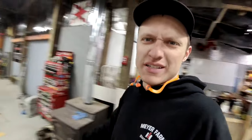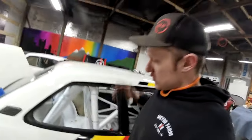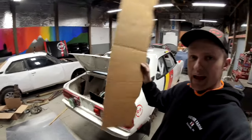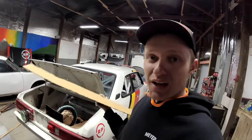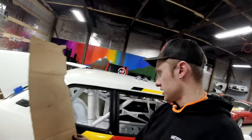If I must say so myself, that's probably the fastest rear firewall that I've ever made ever, because that's the only rear firewall that I've ever made ever. And honestly, it only took me about 30, 35 minutes. I realized pretty quickly that my cardboard aided design, CAD, was going to be the same pattern from the top and the bottom. So the top was bigger, so I started at the top and used this piece coming down, which is the piece you saw me put in there first.